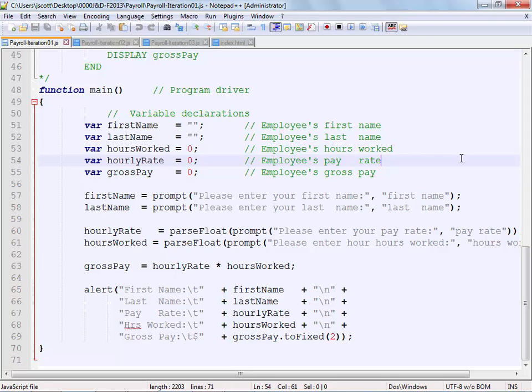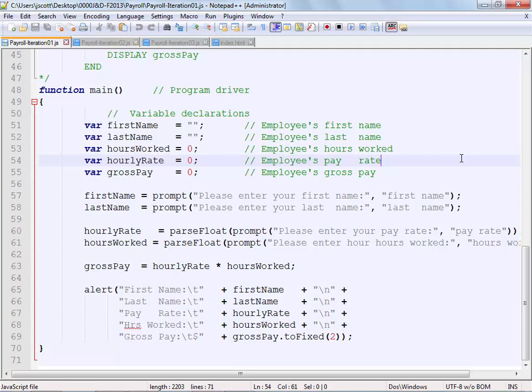You've done this before. This is the exact same thing that we did in class last week. So first name equals prompt, please enter your first name, and then please enter your last name. Hopefully all that makes sense. What's new in here is this. You did a prompt before, all right? But what this says is attempt to take whatever I put in there and convert it into a float.